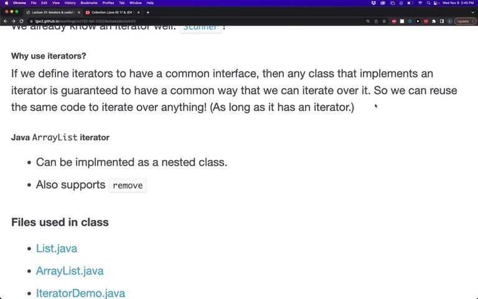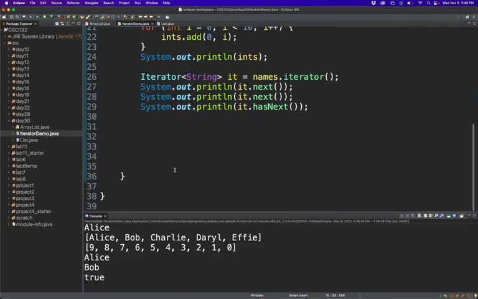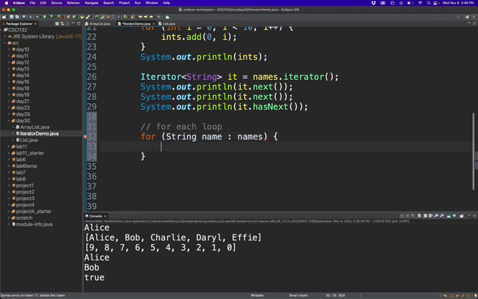So, maybe one last thing, just to see how we use iterators. You remember the for each loop, right? If I wanted to walk over my names list, I can say for a list: for string name in names, right? And I could do something with name.